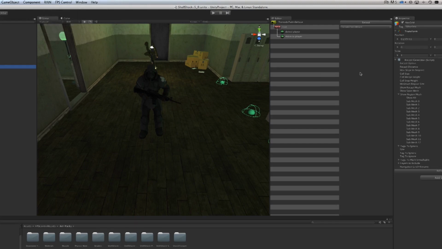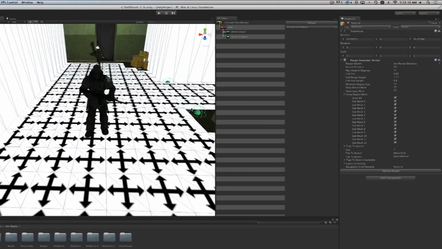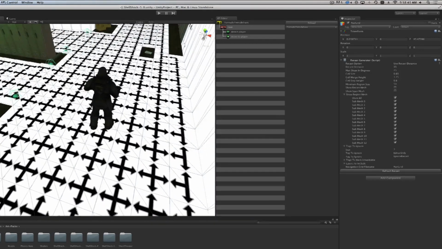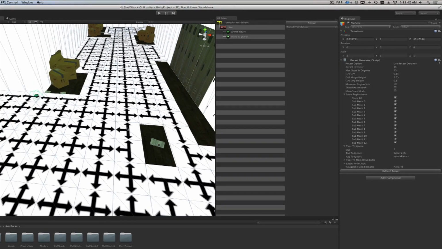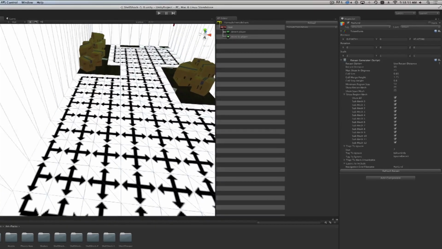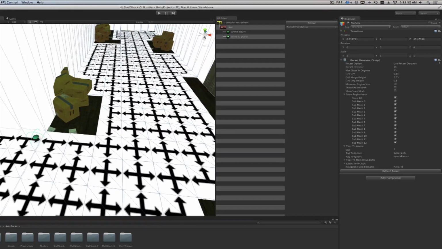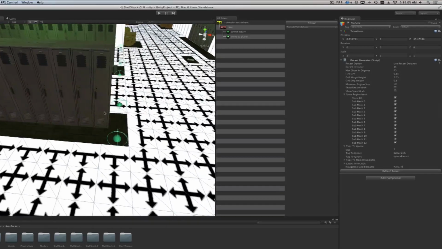Inside of the navgrid, you can show the region mesh, and there's a little checkbox that says show all, and if I check that, you will see that there is an invisible mesh that was laying over all our geometry in the world. As you can see by the little arrows on the floor, those are the directions that the character can move in when he is walking over those pieces. There are only spots where there's no navigation grid at the points where there are colliders around other obstacles. So we can actually change the navigation grid and make it a little bit narrower if we wanted to.